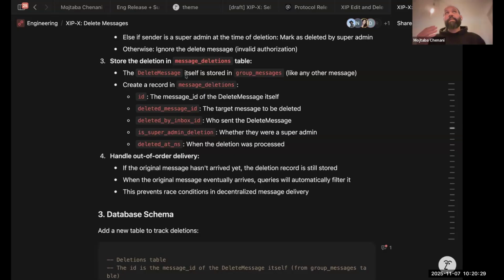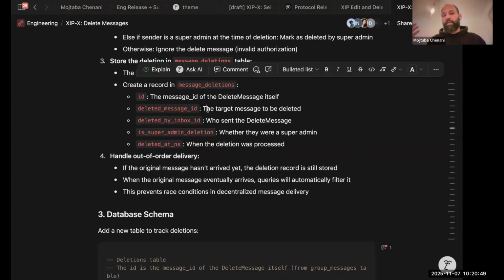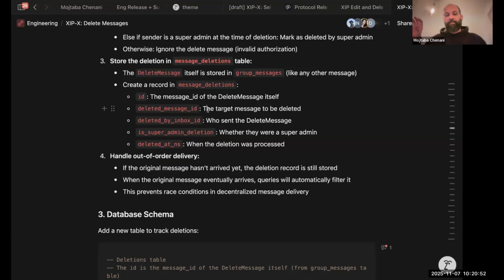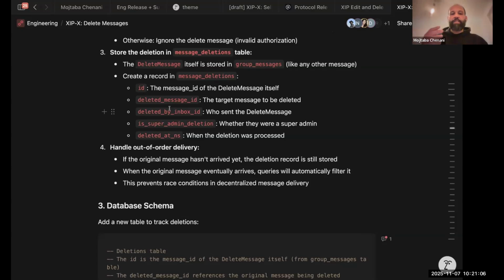Since we have the table for messages, if we store the delete message in the database, we need a lot of queries and joins and left joins, and again joins between the message tables. And that will make a lot of complications. That's the reason I considered creating a new table to hold only the record of deleted messages. Just for FYI, we still keep the delete message content type in the normal database, but we keep the track of the deletion in the message deletion table. That's the reason, just to make everything easy to join and search.